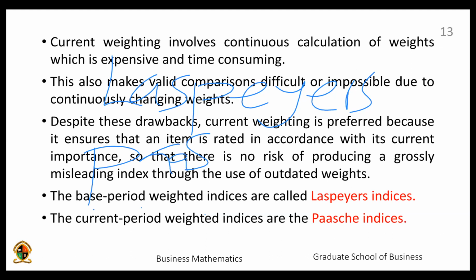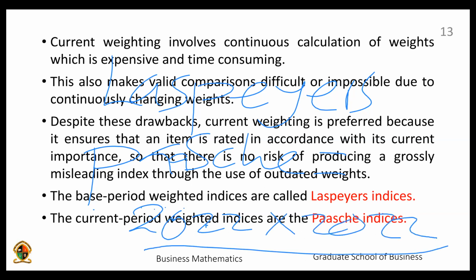But the per share index. When dealing with per share, you're dealing with the current period weighted indices. With per share, you're using the new figures, both the quantities and the prices. You're following, eh? The prices and the quantities are for the new period. We are dealing with 2022 and 2020. So under per share, you'll be using the quantities of 2022 and the prices for 2022. Did you get that? That's under per share.